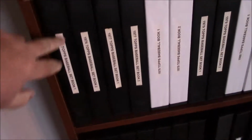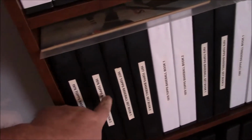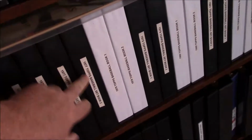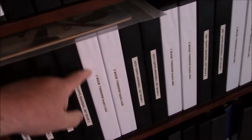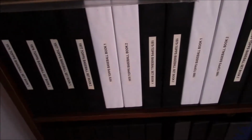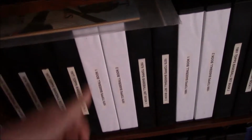First off, I'll start down here with my sets. I have all these in the Unikeep binders. I'll pull one out in a minute and show you what they look like. It takes two of them to do a bigger set. They're only 1.5 inches. You can see I got my 76, 77, and later on I switched over to the ones that have the sheet of plastic on the outside where you can print up something. I'd like to print up something better than what I've got there, but that was just so I can mark it. These things here won't hardly stick to the ones without the overlay, so I just put a piece of paper in there and stuck that on there.